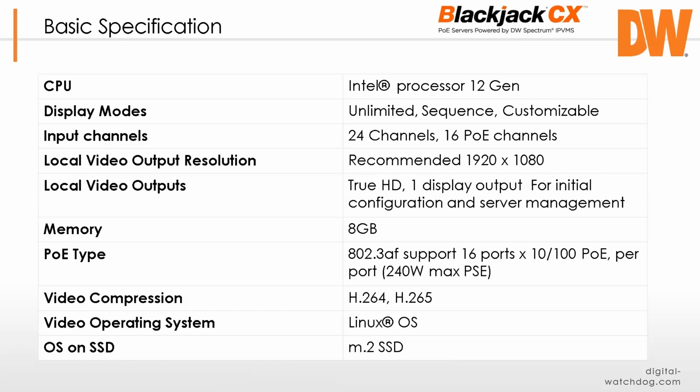It makes the machine, when it's redrawing video, especially when you have a lot of cameras up there, draw and play back much faster. Built-in 8 gig of memory, and again, 802.3AF, which is PoE Plus, or 15 watts per port on the system. Video compression is H.264, H.265, and there are other codecs from other manufacturers that Spectrum also reads. Linux OS. And the OS is on an SSD inside the machine for greater performance, easier field service, a whole bunch of reasons we have that in there.